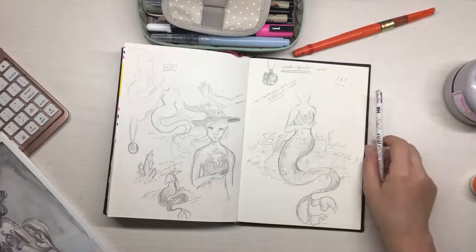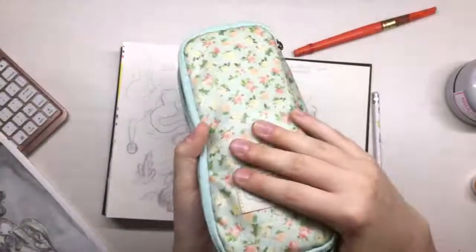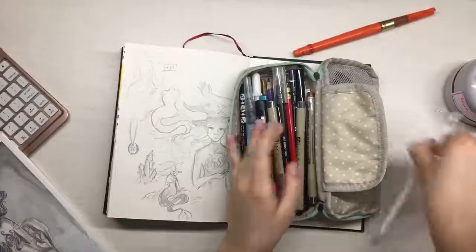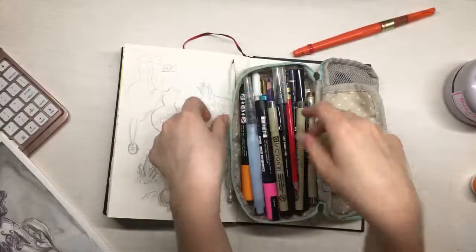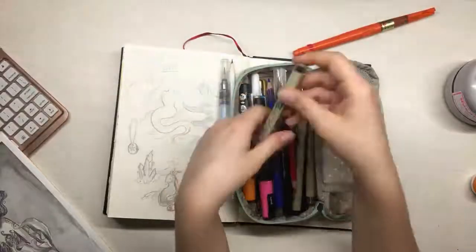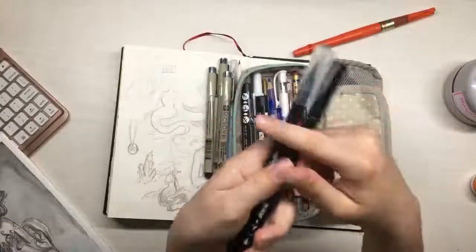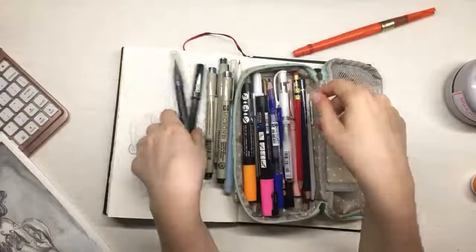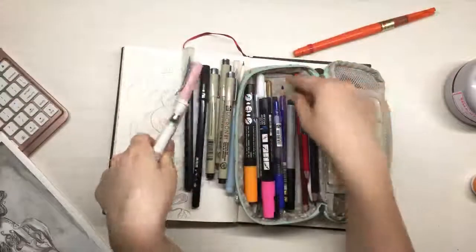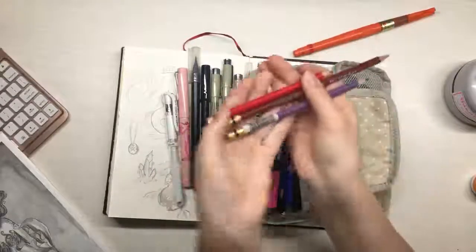What are your go-to sketch supplies? When I was in Beijing, I packed this pencil case and I haven't unpacked it ever since because I just left it on my desk. So my go-to supplies are regular pencils, this water brush that came with my watercolor set, some micron pens, and then I have black brush pens because these are really important. Brush pens are everything. A white gel pen. This is just a normal ballpoint pen, so I don't really use this to draw. And I often use these Prismacolor Col-Erase pencils for sketching.